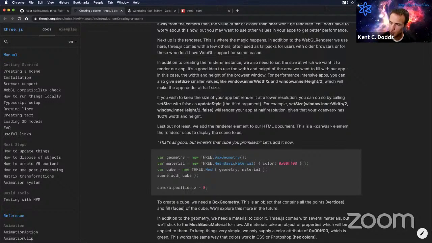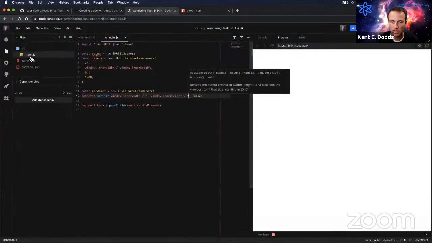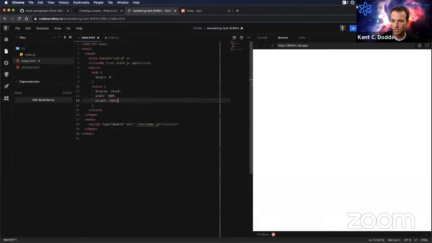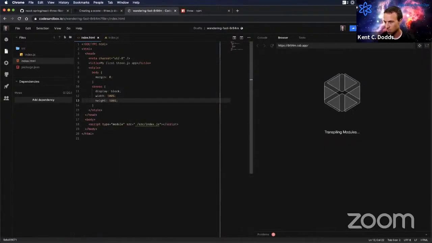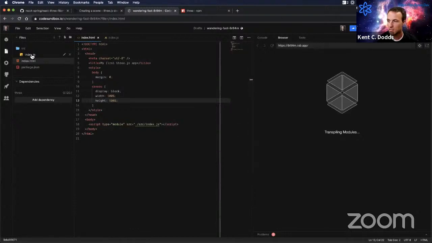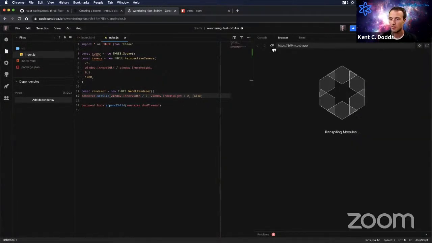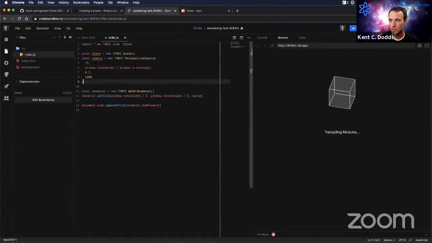Oh, given your canvas has 100% width and height. So if I come in here, say width is 100% and height is 100%, then I would expect... come on, CodeSandbox, I mostly believe in you.